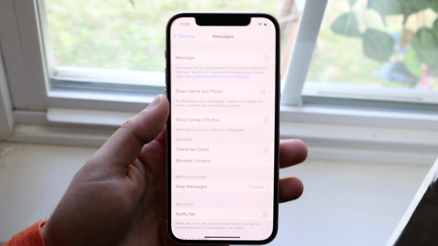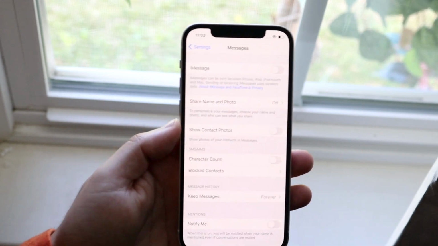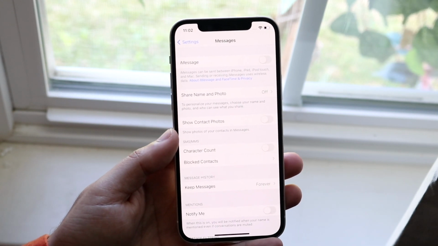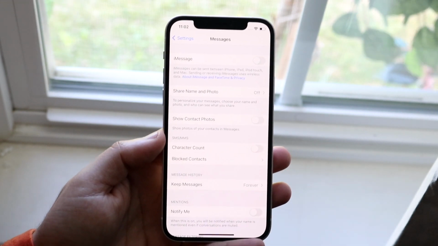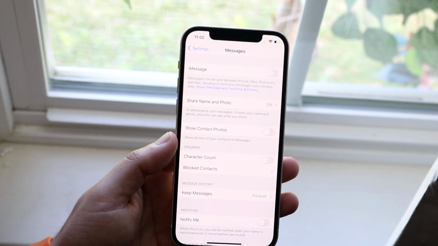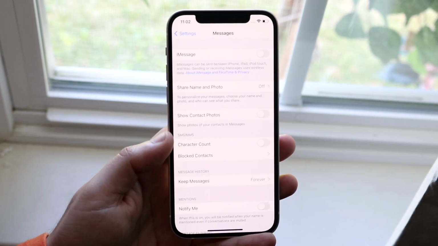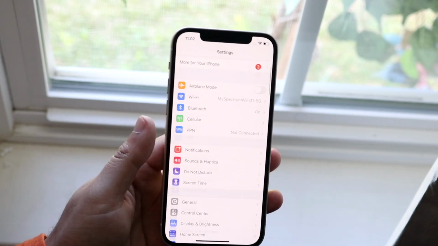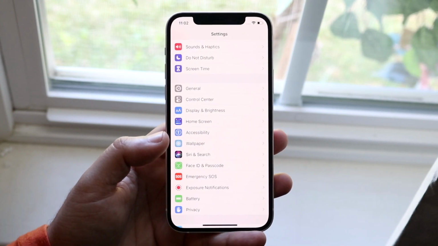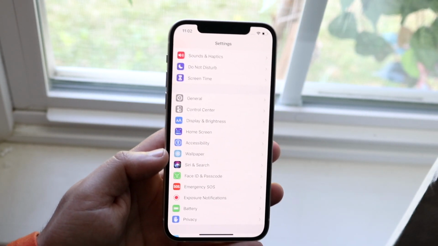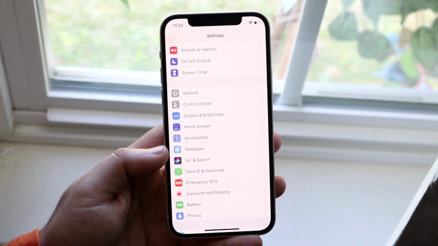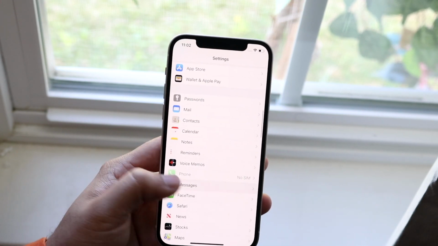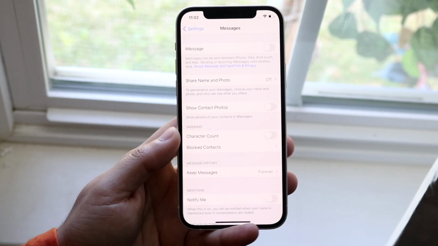But you also want to make sure you're connected to a solid Wi-Fi connection or cell connection. This can be the next thing that I would recommend you to do. There's been so many times in my life where I've seen people try to activate certain things or do certain things on their phone, but it never works out properly because they're not connected to a solid network connection. So all you need to do is check your Wi-Fi connection, check your cell connection, and verify that you are connected to a solid network. If you're connected to a spotty network that's not that stable, then there's going to be a lot of issues that arise with that. So that's essentially the other main thing you would want to do: make sure you're connected to a solid network connection, go back into Messages and try enabling this one more time.